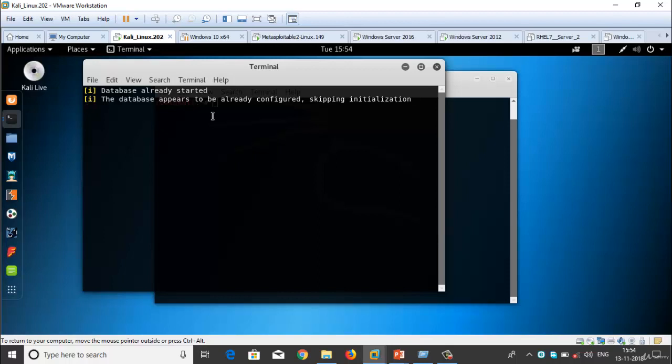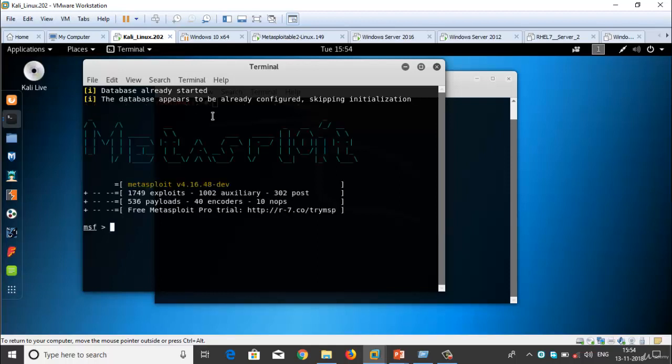It will take a few seconds to configure the database. Now search for SNMP.